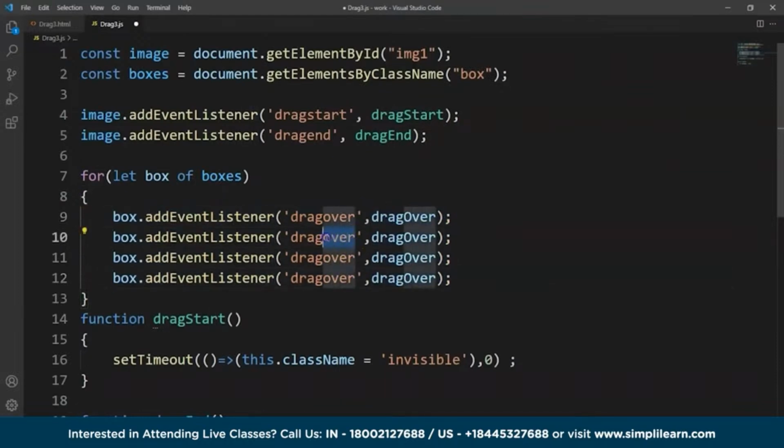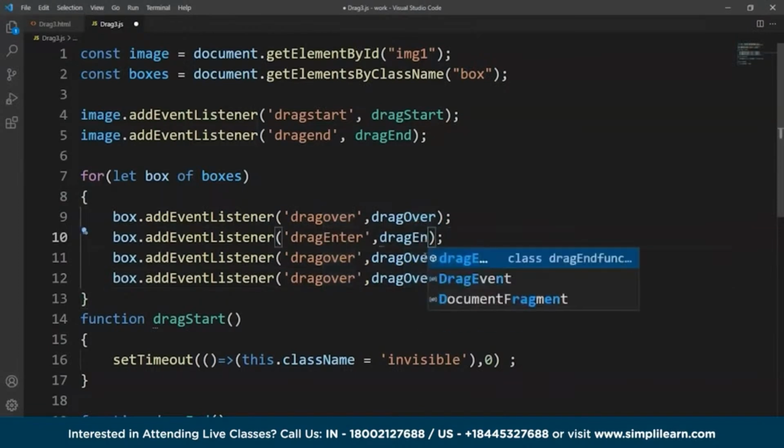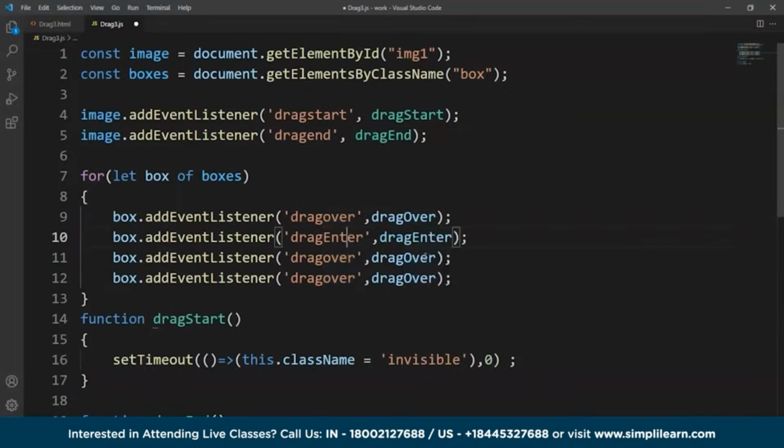Instead of dragover, we'll write dragenter for the image to enter another container, and here we have to write a small e instead of a capital E. The next event will be dragleave, with the function dragLeave. The last will be drop, and the function name will also be drop. Fine. Save it now, and it will create no change in the web page.